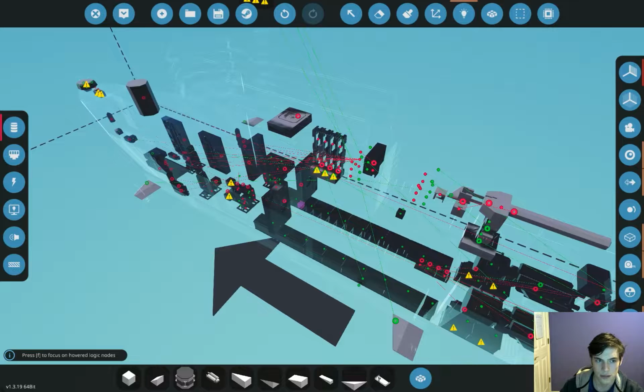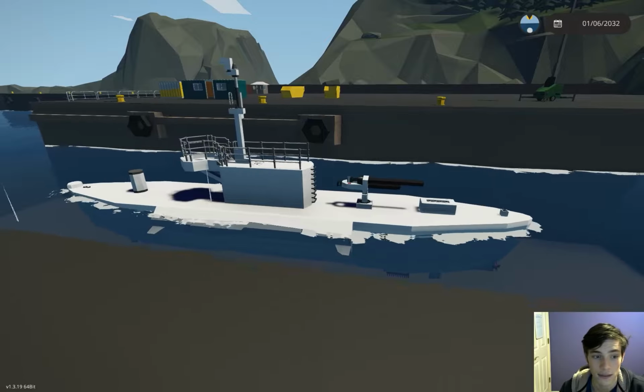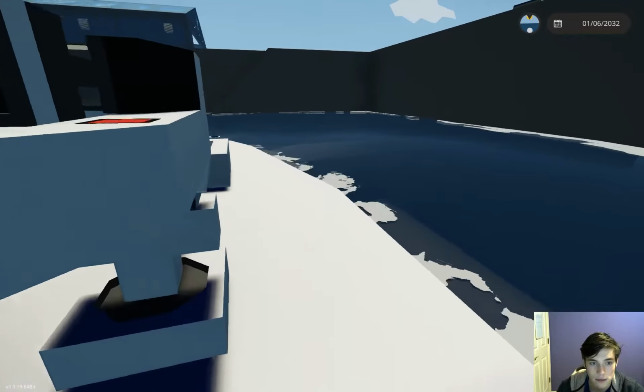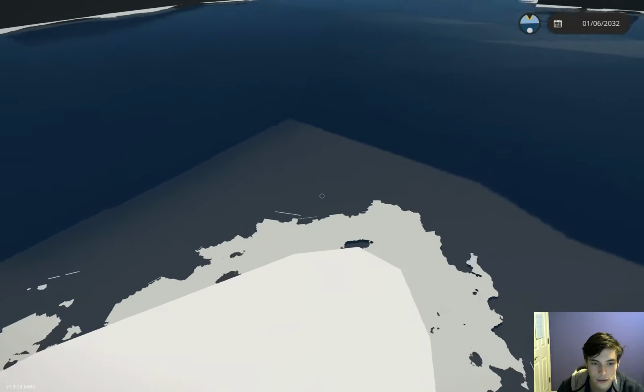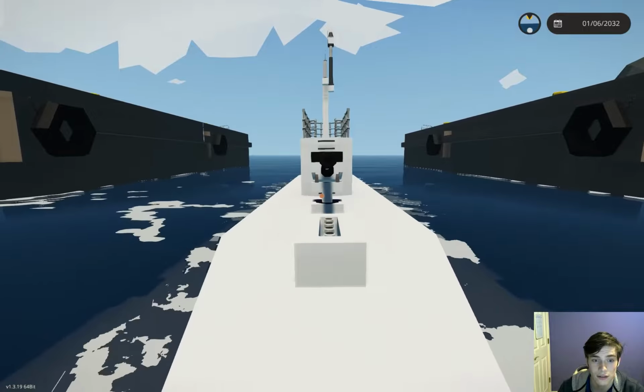Now these shouldn't be any different from the warheads that I have down here. I learned the hard way that if you have a warhead in your submarine or any kind of vehicle, and you detonate it and you don't have it saved, it's just gone.